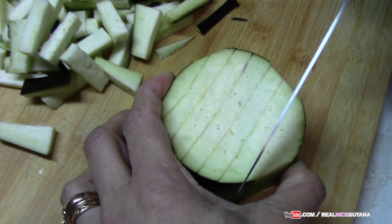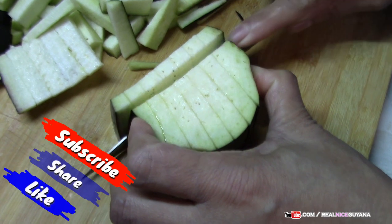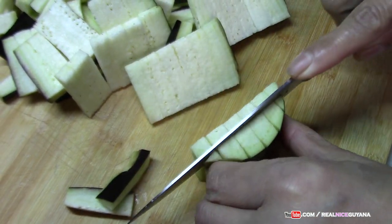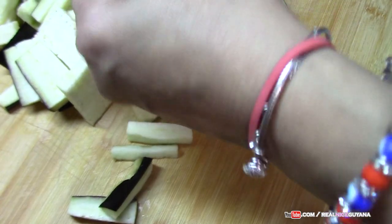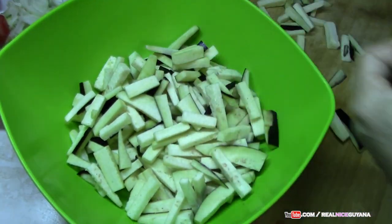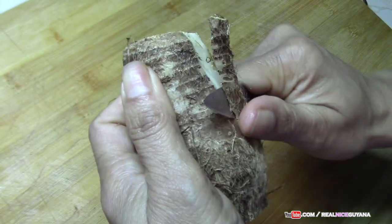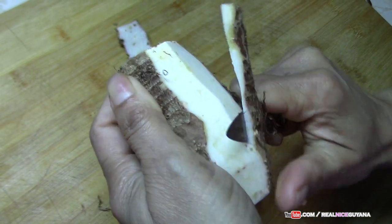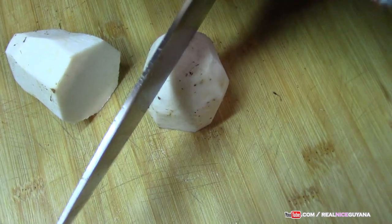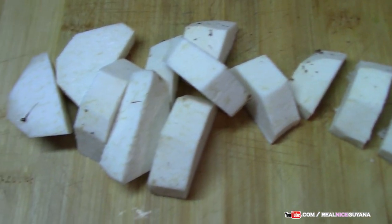So this way of cutting your baigan is way easier than holding it in your hand and cutting your thumb, right? Sometimes you get some marks on your thumb and so on. So this is a better way. And this is the other star of the show, the eddo. Yummy, yummy eddo. As I said, this goes nice in everything, every which way you can cook eddos. It tastes real nice. There you go. These sizes are okay.